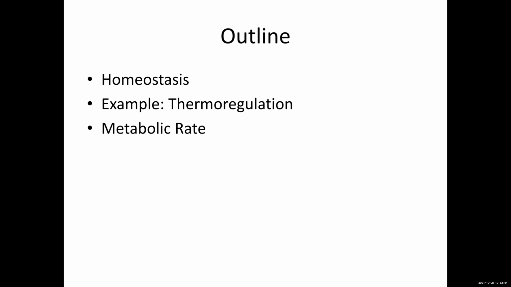Your heartbeat is regulated to maintain homeostasis of blood oxygen concentration. So if your oxygen concentration in your blood starts to go down because you started exercising and your muscles are using more oxygen, your heart rate will go up because you want to circulate more blood to the places that need it. Your respiration rate will go up because you want to be absorbing more oxygen. So those are all examples of changes that happen in the body in order to maintain homeostasis, which is a set level of some bodily variable.